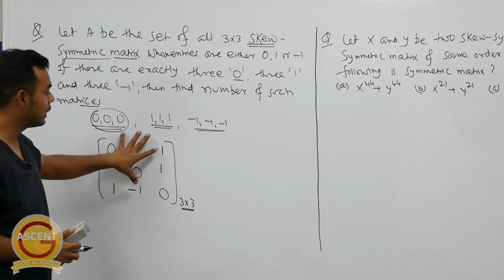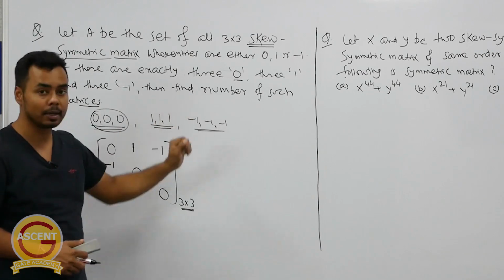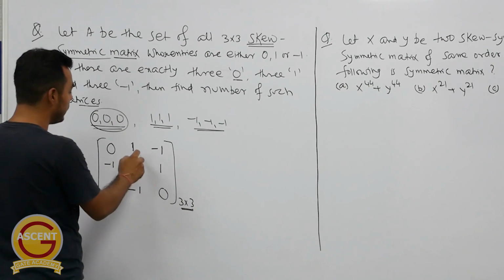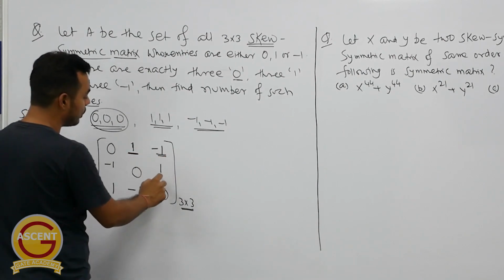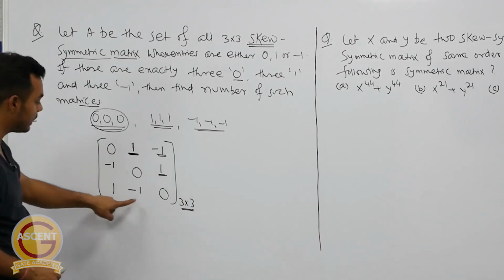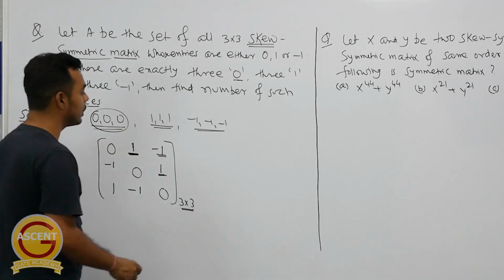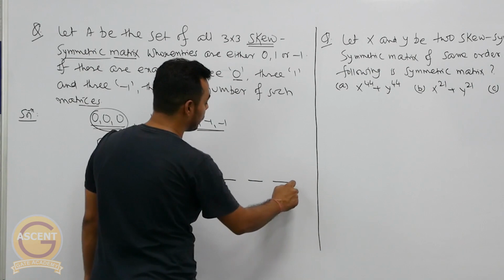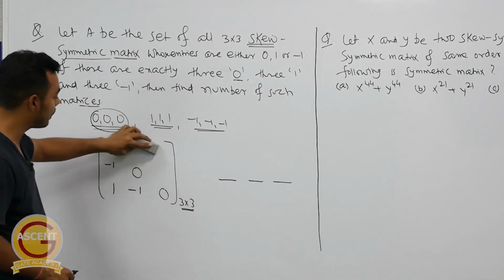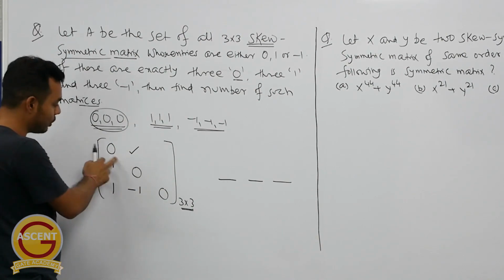Now the question is, how many such skew symmetric matrices are possible which will have exactly 3 0, 3 1 and 3 -1. So see, here you have only 3 independent places. Only these 3 places, either above the diagonal or below the diagonal, are independent. Once you decide these 3 places, then the other 3 places are already fixed. You have to place the negative of these numbers there. So you have 3 independent places, and for each place, how many options do you have? For each one of these 3 places, you have 2 options. On this place, either you can place 1 or -1, and that will decide your next place.